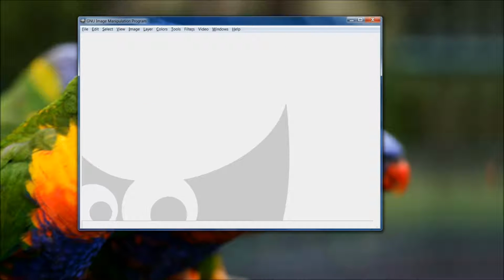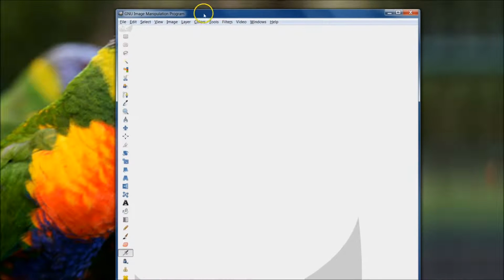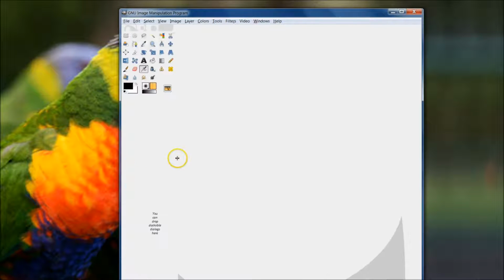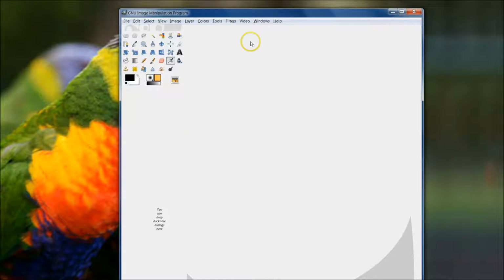You may already have some toolboxes on the side that are attached, but we're going to set this up so that it is the default toolboxes on both sides. So we're going to go to Window, and go to New Toolbox, and that'll open up this new toolbox on the side. It's going to be really long right here, so we're going to find the edge of it, if you can't see it, and drag that so that it stretches out a little bit. That's way too far. We're going to bring that into about right there.